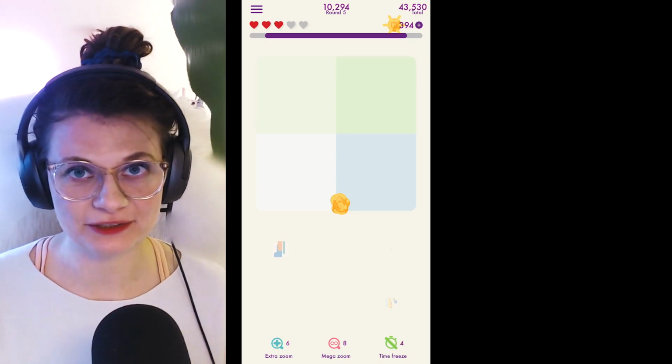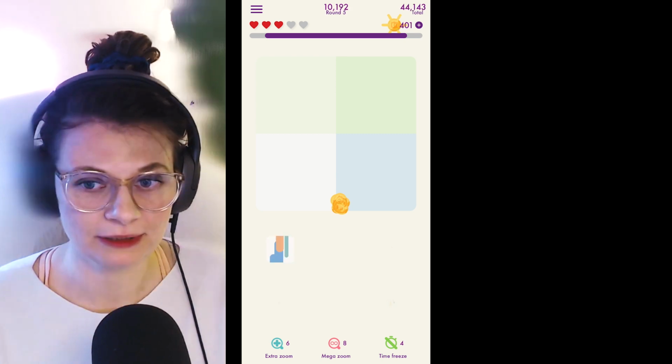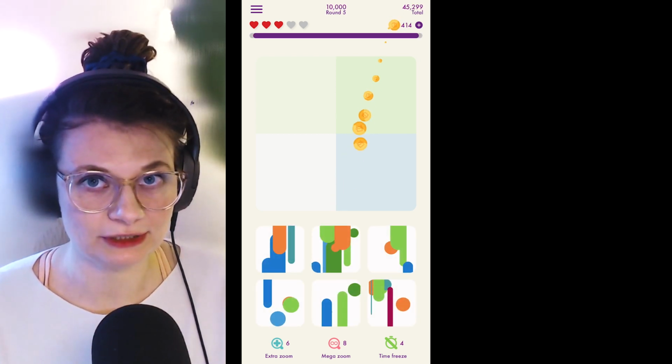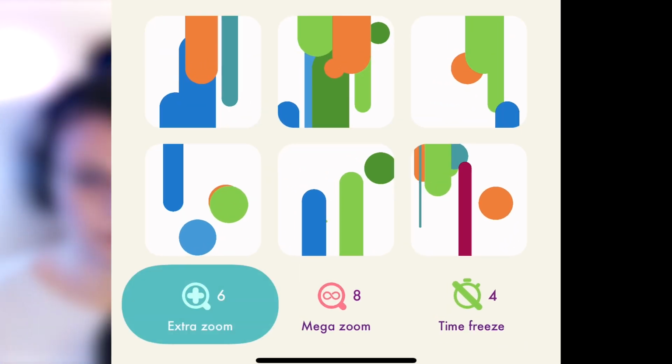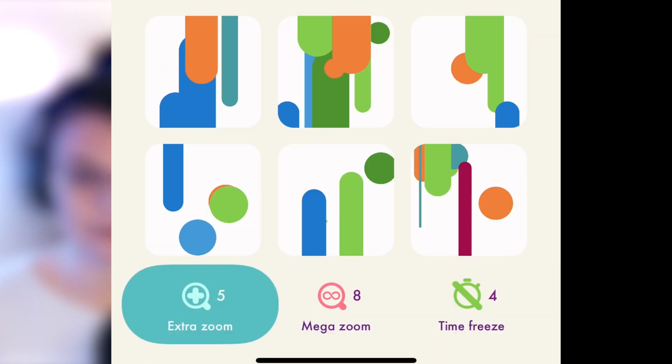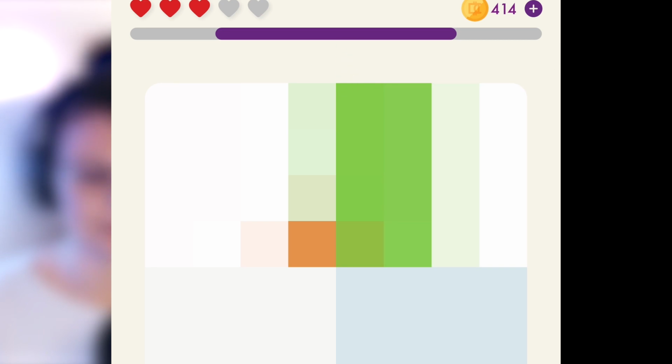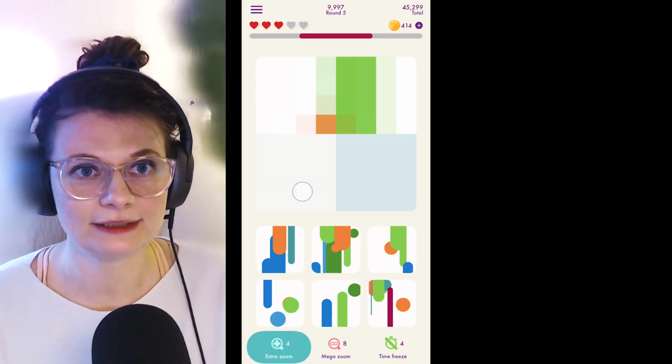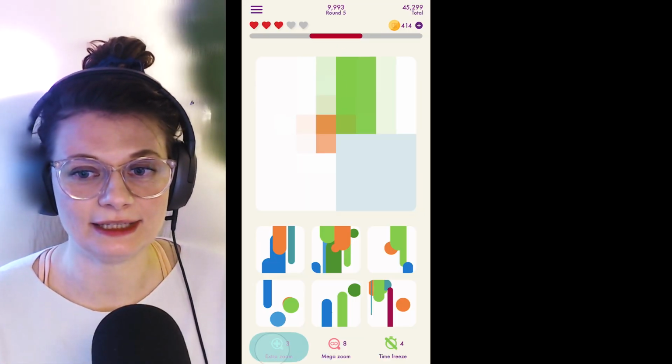So now that we introduced the power-ups, let's have a look at how they're used in the actual gameplay. We'll slow down the video again so that you can better see what's actually happening. So let's start by illustrating the Extra Zoom power-up. We'll tap 4 times. Before each tap, we're going to activate it. So we activate it and we tap in the top left. We activate it again, tap in the top right, activate it yet again, tap in the bottom left, and the last tap is in bottom right.